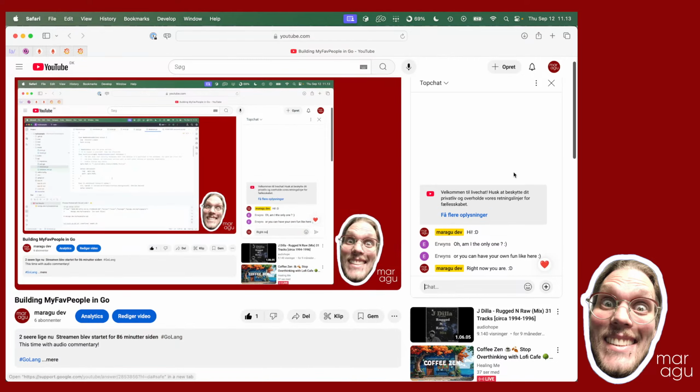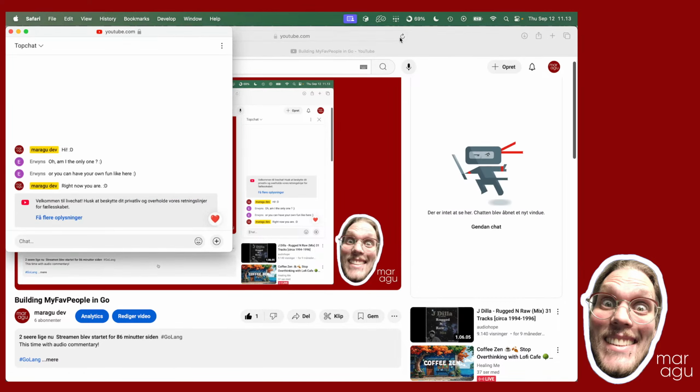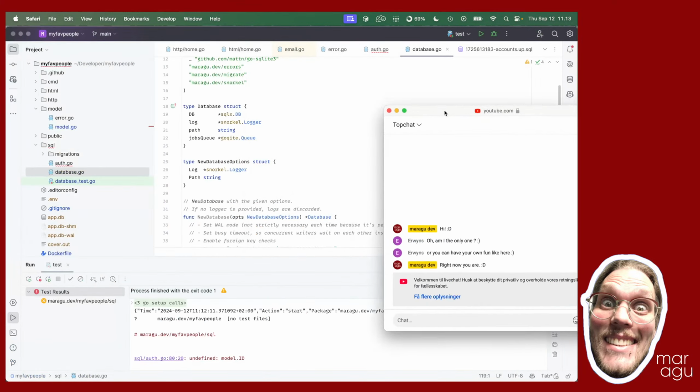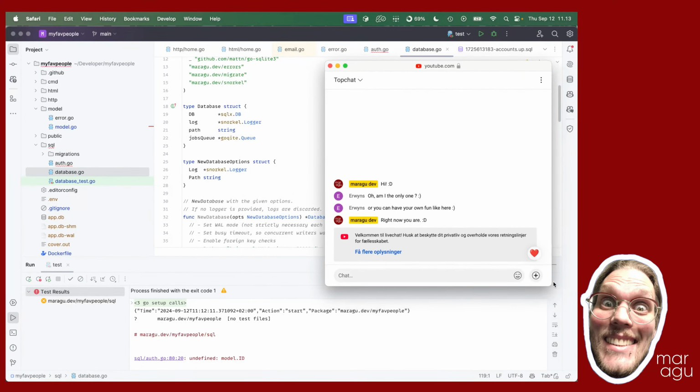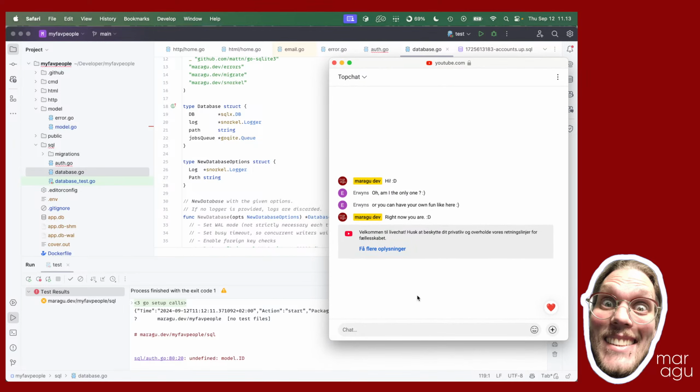It's kind of confusing. I wonder if this chat window can be popped out. Can we do that? Oh, yeah, I thought so. See, this is much better. So now I can minimize this. And I have the chat window. Hey, excellent. I don't know what top chat means.